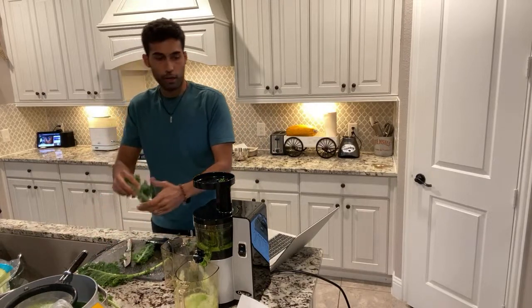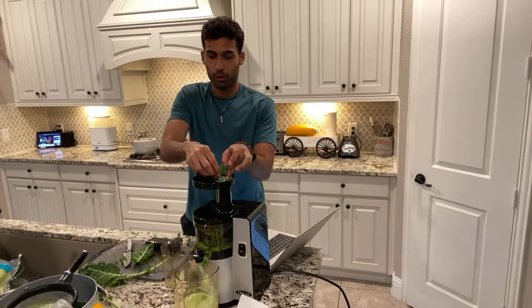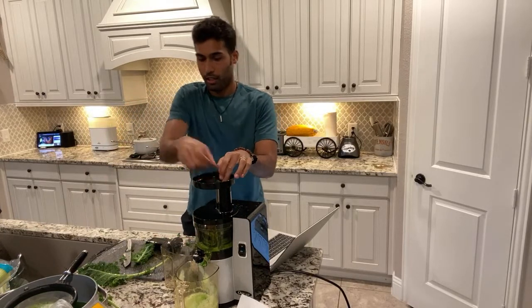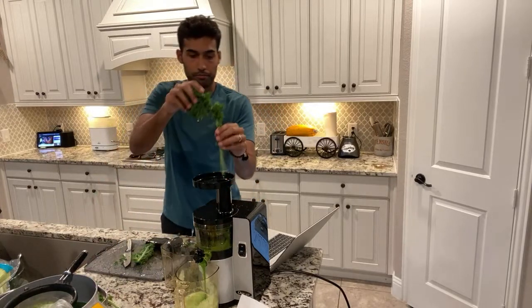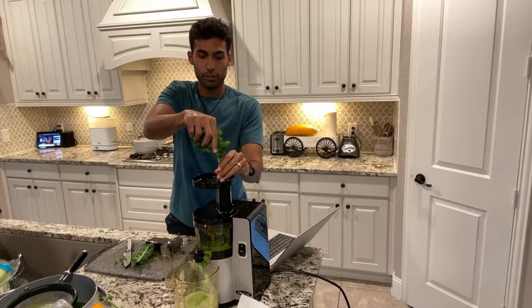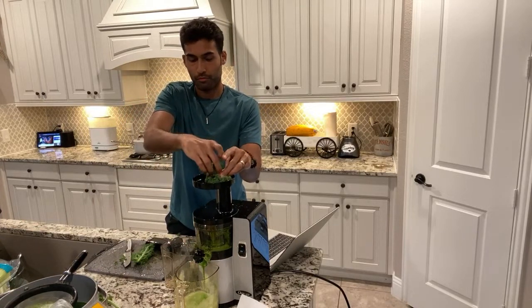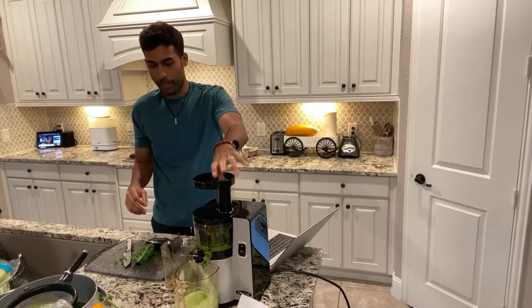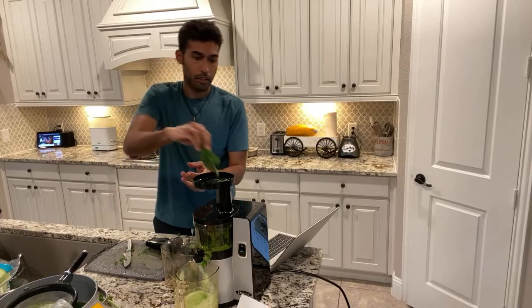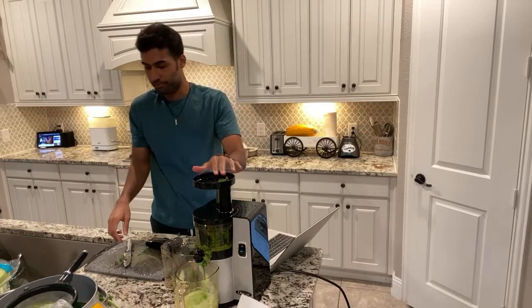We used to have a juicer that was centrifugal, which is one of those really fast juicers where it just does it really, really fast. And this one takes its time, it's nice and slow. And with these slow ones, you really get a lot more nutrients out of it. So we made the investment and got this one. And this one should last us years.